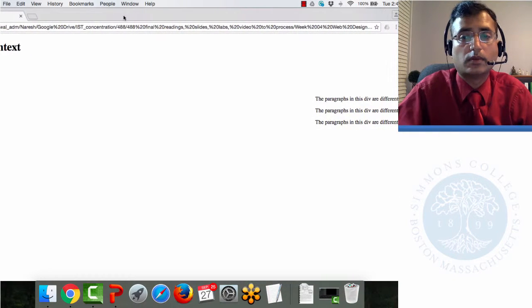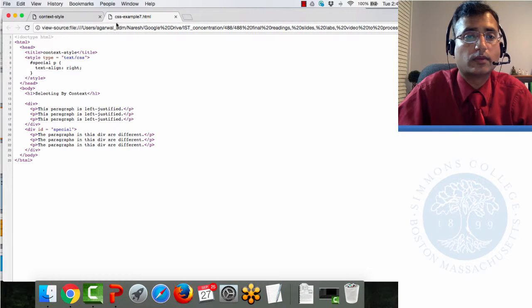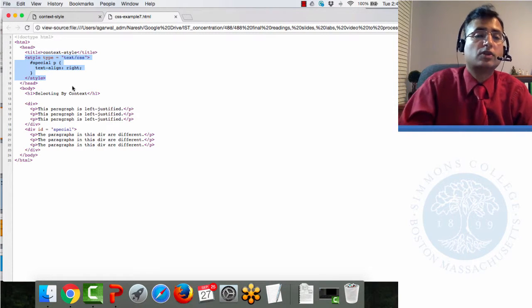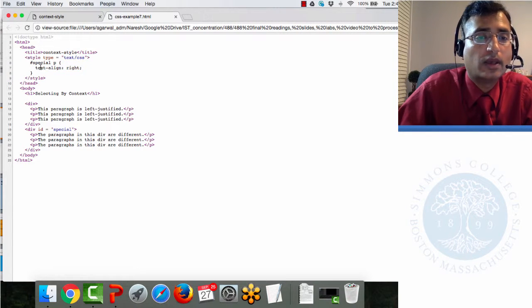So here you have an ID called special, and then you're setting text align to right. So now you can select by context. Inside this div, you have this paragraph which is by default left justified, and then you give this ID as special, and then by special, you are aligning those special paragraphs to the right.